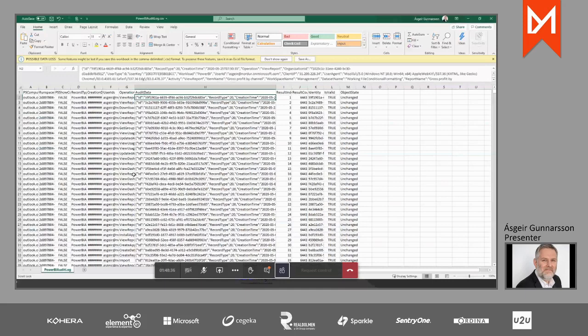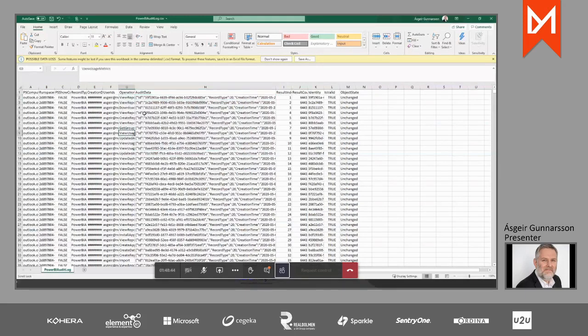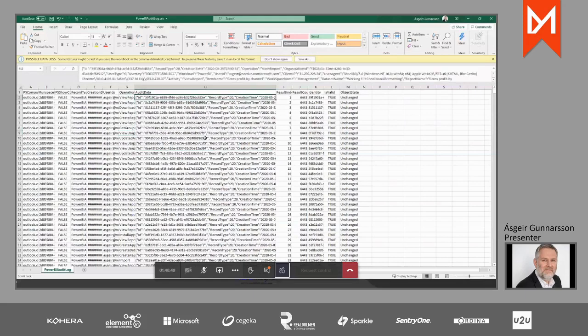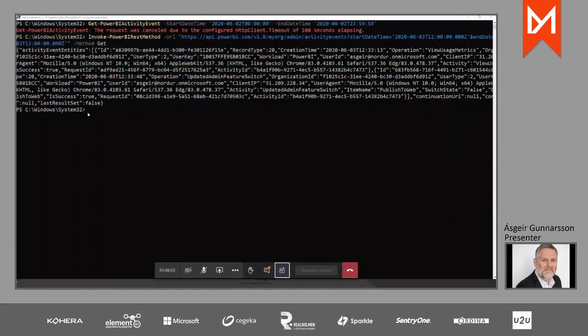The rest is simply metadata around the call that you made. And you will get the operation here, which is what you did, but it's also going to be included in here. So this is the meat you're going to want to get. So this is if you go to a CSV file. If you go as a JSON file, you will simply get this as a JSON to work with.